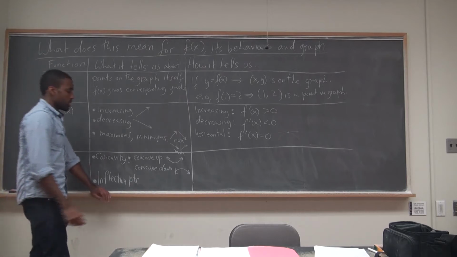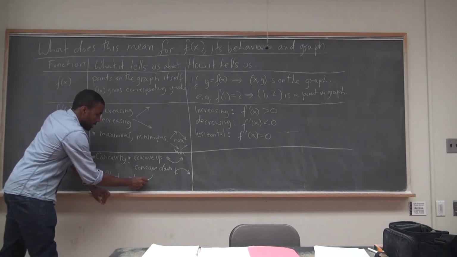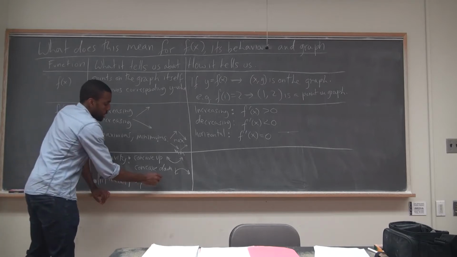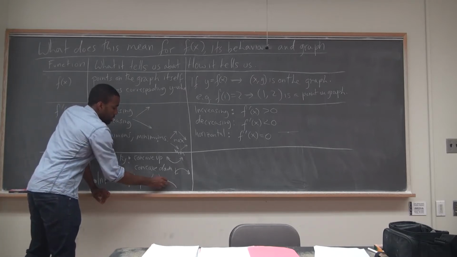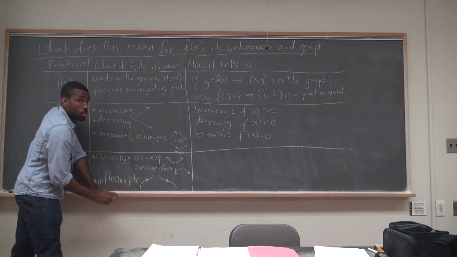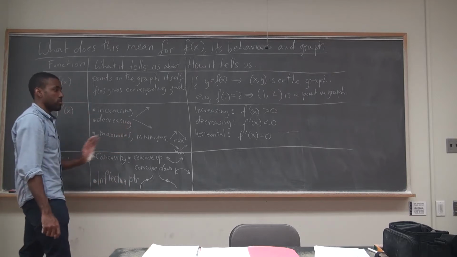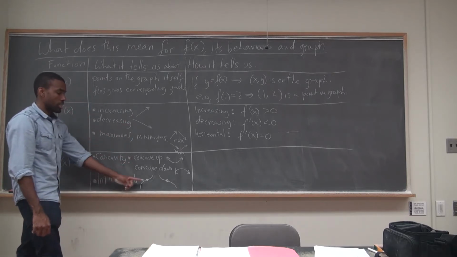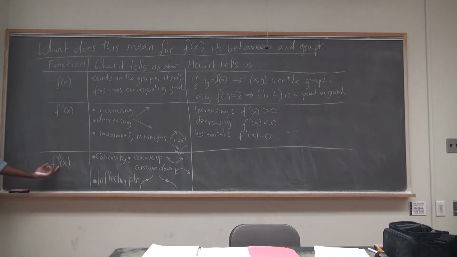It also tells us about what we call inflection points. This happens when you switch concavity. So for example, something that looks like this, that point is called an inflection point. Or something that looks like that, that is called an inflection point. Notice on one side here, you're concave down, while on the other side there, you're concave up. So when your graph does this sort of inflection where it switches on you, that's called an inflection point, and the second derivative can tell you about that.